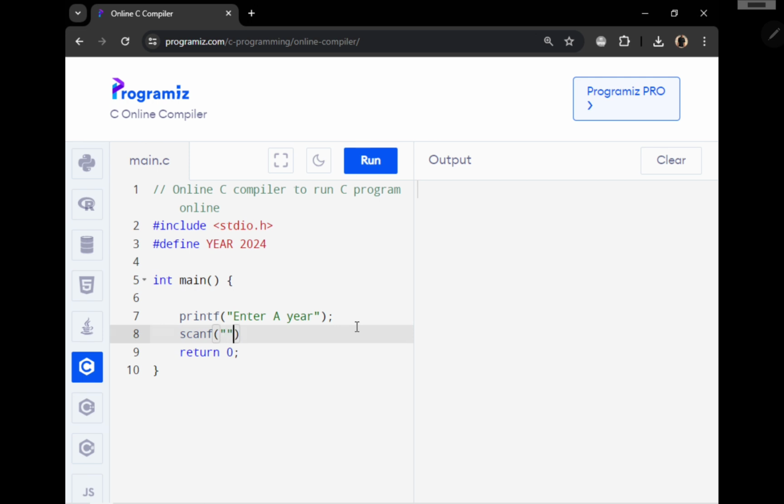After scanning in, what are we scanning in exactly? We're scanning in the year, which I think we can say is an integer.